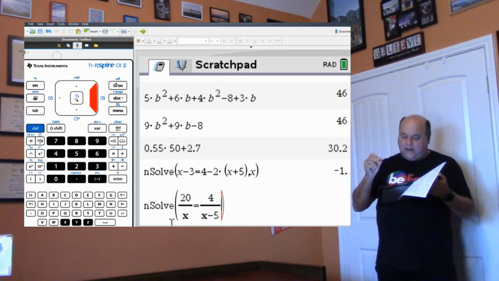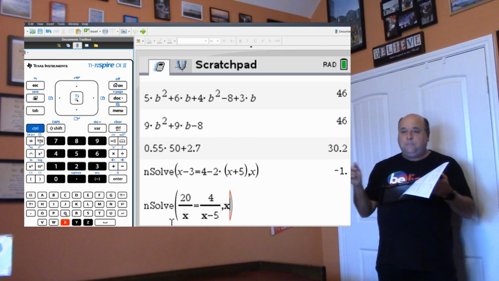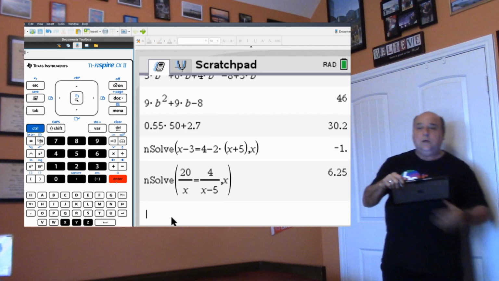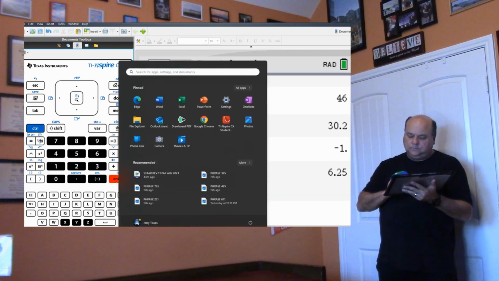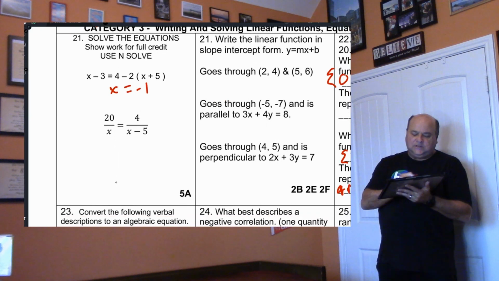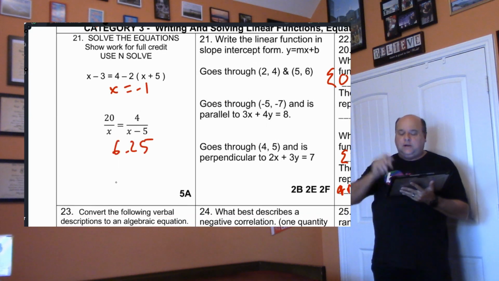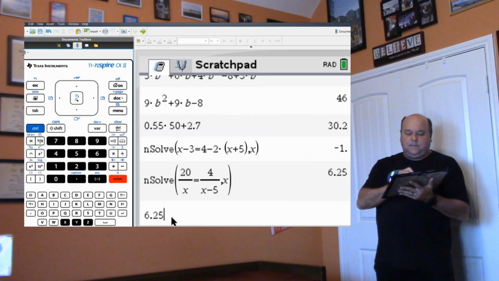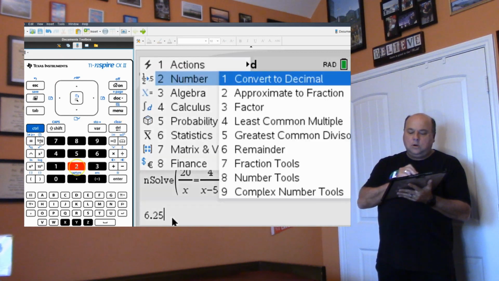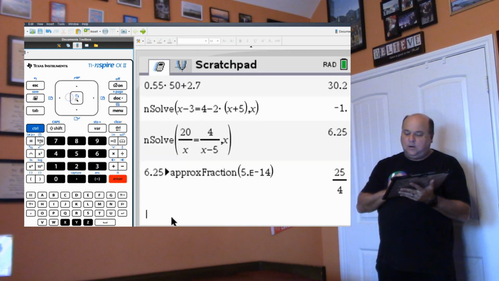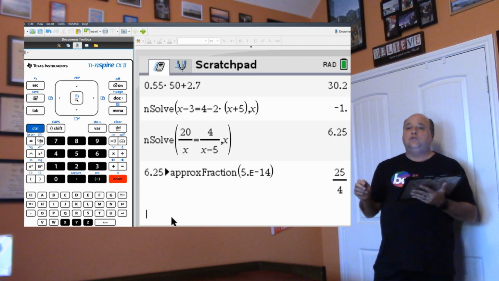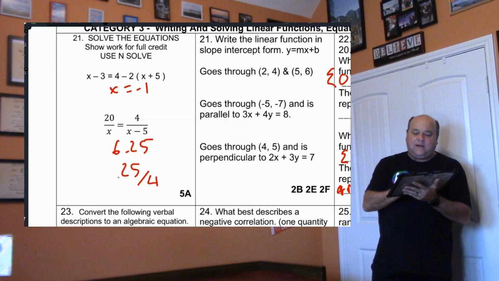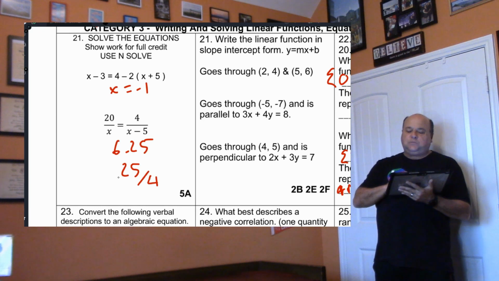Got it in. Now I have to hit the right arrow button, comma X, don't I? You've got to put comma X at the end, hit enter, and ding, ding, ding, 6.25 will be the answer. Okay? So go to your paper. This is 6.25. I'm going to show you how to do something on the calculator. So go up, hit enter. Now hit menu, number, and then approximate to fraction, hit enter. The 6.25 would also be 25 over 4. So the answer choice, it might be multiple choice. It could also be 25 over 4, okay?